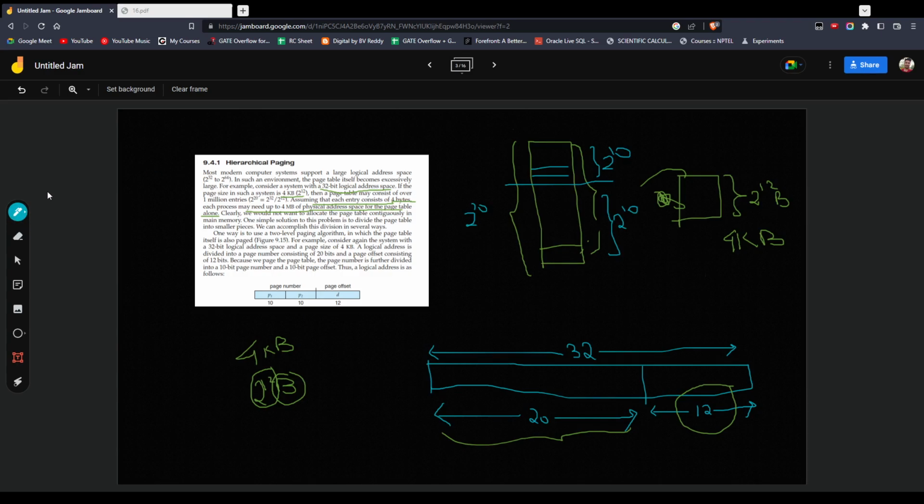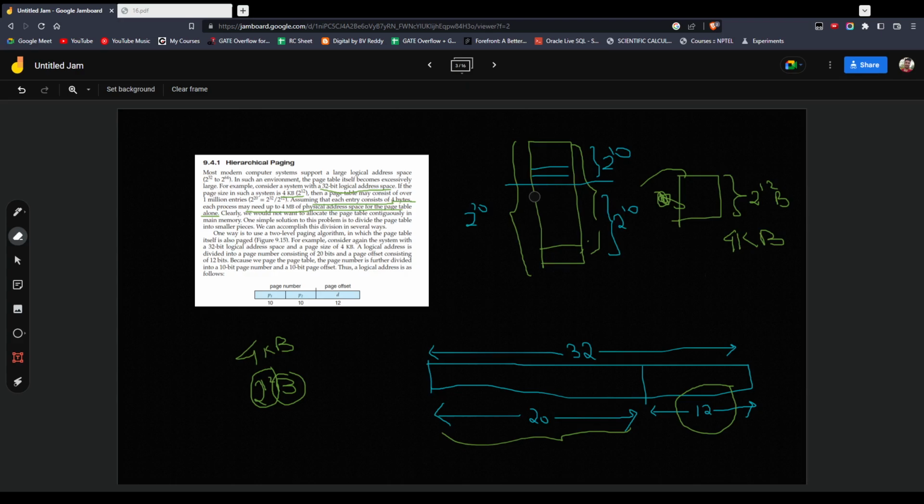But what is wrong with the previous concept? The previous concept says that we just need to fit the table into a page, and that is why we are doing multi-level paging. But that is not correct. Why is it not correct? Because the page table has no indexes in it, right? It is used with the indexes, like the offset bits. For the 0th entry, it corresponds to the 0th page, and the last entry will correspond to the last page of the process.